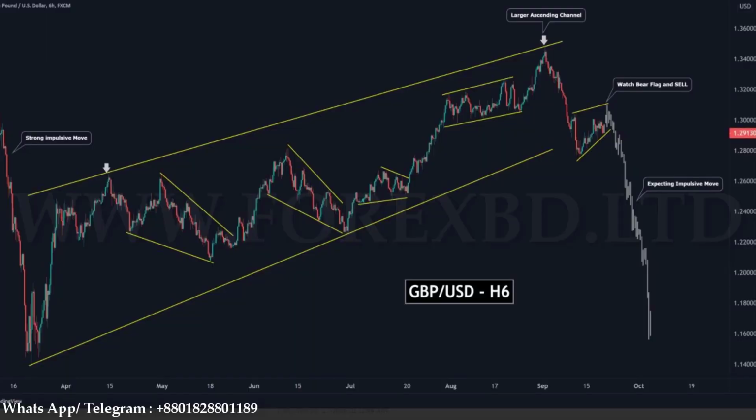I say again, you can take a sell entry only when the market breaks this trend line by creating a flag pattern. This means that our prediction is that if the market creates a flag pattern and then breaks this trend line, then the market will continue to downtrend and stay in the downtrend for a long time. So viewers, I hope you understand this weekly analysis well.